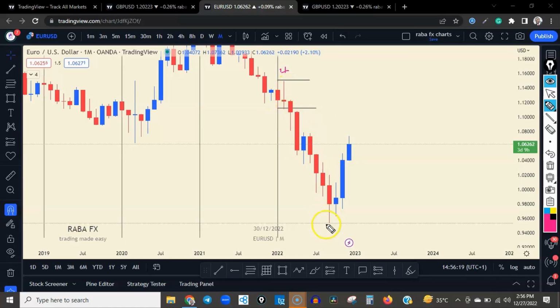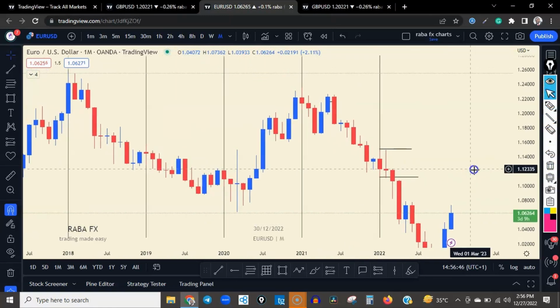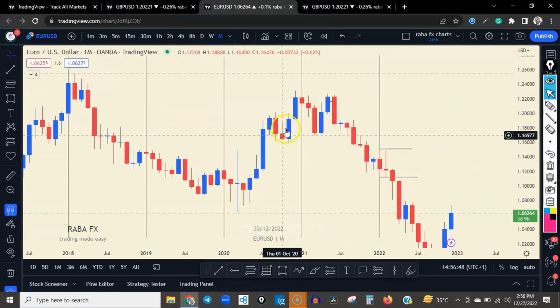The low of the year probably will be this, because this is the month of December here. This is the month of December, and the reason why price is heading up, to me, I want to see where price will mitigate this fair value gap, or whether this order block will hold to push price to the downside. So that is that for this year. Let's look at the previous year. In the previous year, we have the high here, the low here.